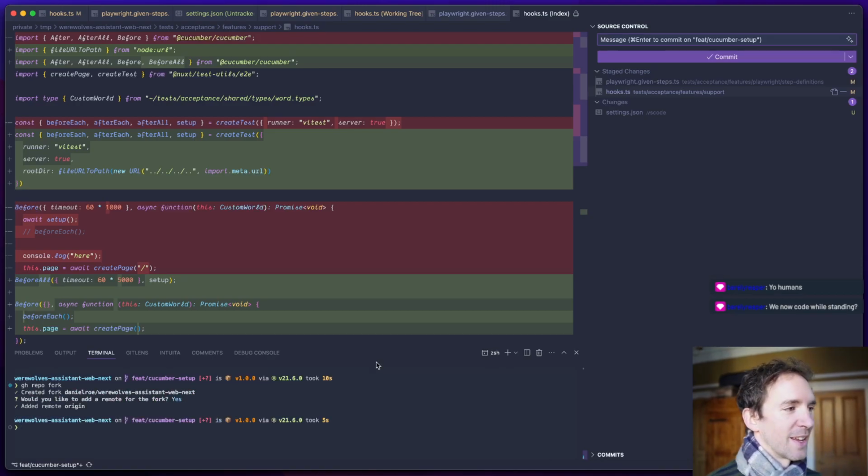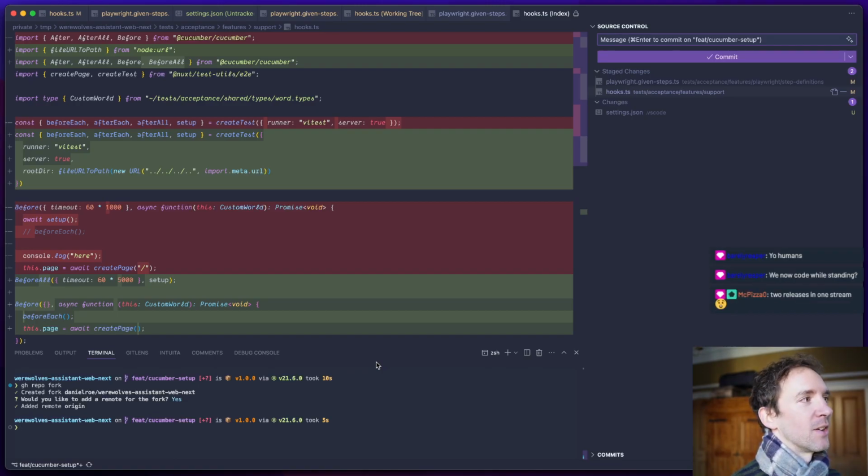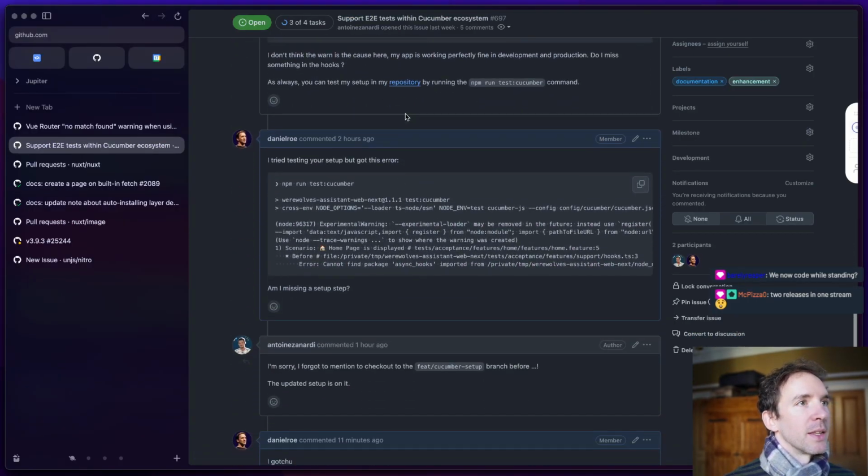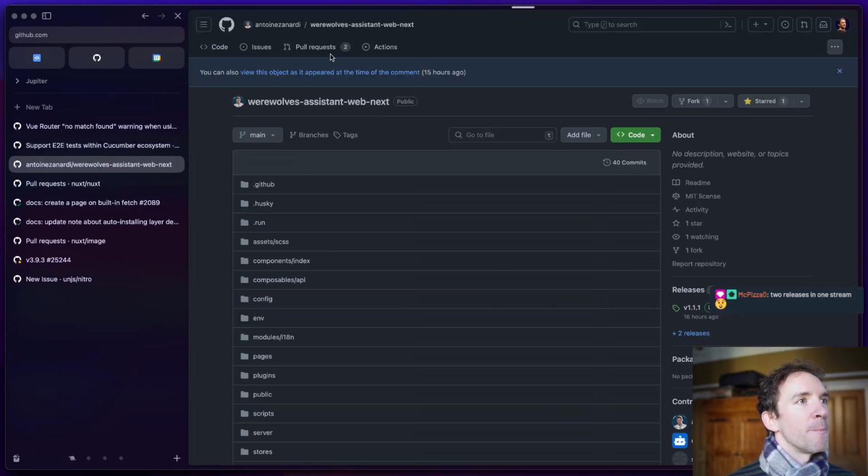We do code while standing. I actually have no chair. So I'm not really sure what I think about it, in all honesty. But it's fine. Like, it doesn't feel like a transformation for me. Although I do feel like I'd like to sit down from time to time. Probably old age.